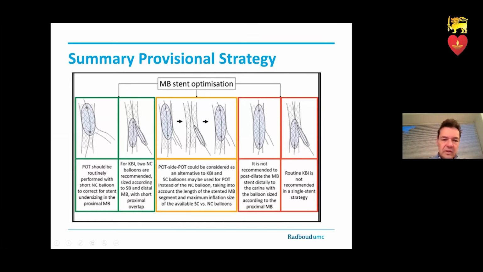Hello, Professor, where do you place the POT? Where do you exactly place the distal stent balloon marker? That would be quite an important point, I would say. What is interesting is, because this is drawn as a balloon with very long shoulders, that is probably what we don't have anymore at these times. So it depends a bit on the overhanging of your balloon and the shouldering of your balloon. But we usually say the marker should be at the carina level.